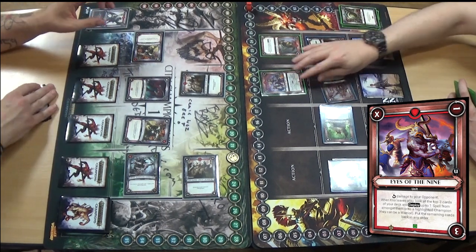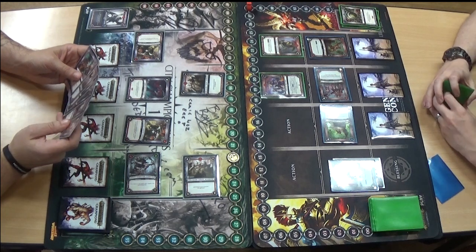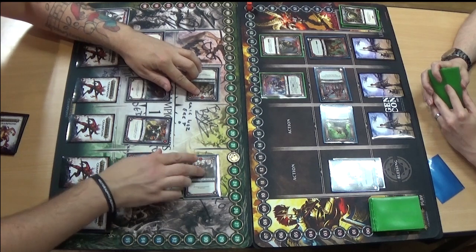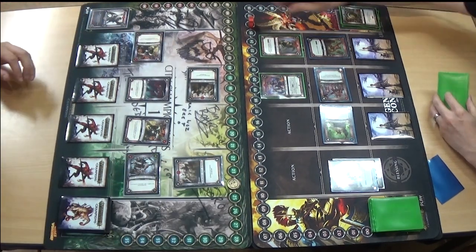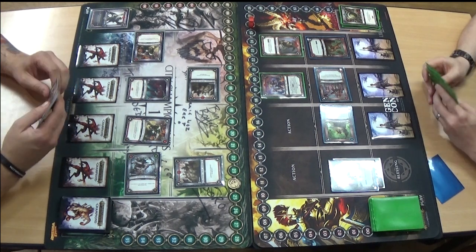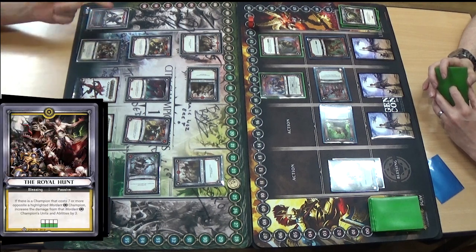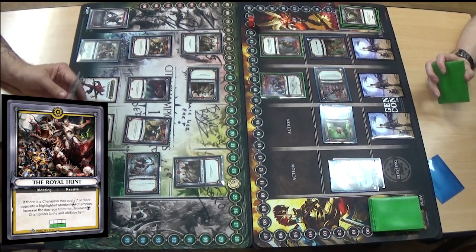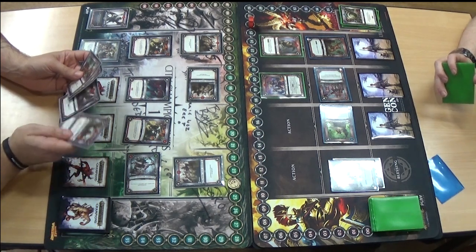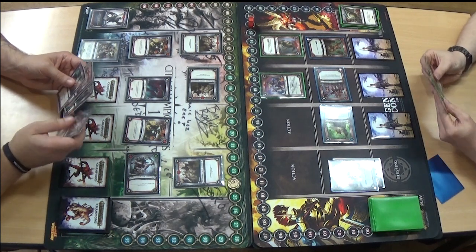So we have an Eyes of the Nine coming into play. First quest done on this Chaos Champion. It's a rare sight, a Chaos Champion questing. So 2 damage from that Freakish Crypt Horror, 2 health back. Got another Freakish Crypt Horror going into play, and we get the Royal Hunt out. So that shouldn't really have come out now, because JP did quest that Monstrous Haunter Courtier when Expansive Curve was on.